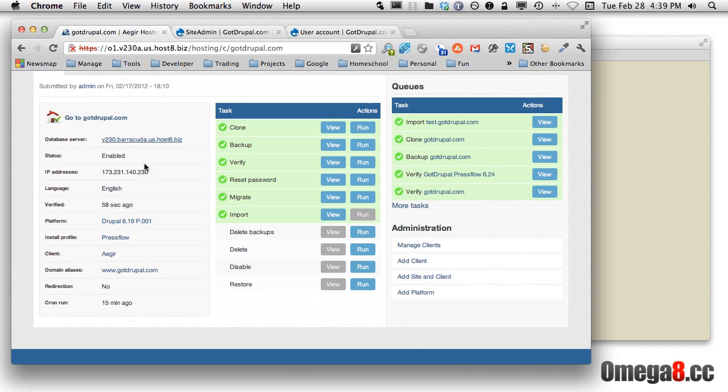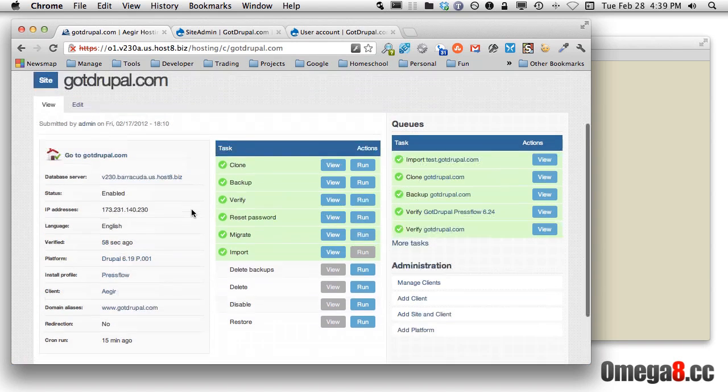Now I happen to know that I'm going to hit some issues because there are some differences between my old initial install of the Got Drupal website and the way that I'm managing the site right now, which is using a newer platform, which is using a dedicated profile. And that's something I'm going to be covering in other videos, but I'm going to show you the last and final stage of migration. And there's always going to be things that you might hit as issues.